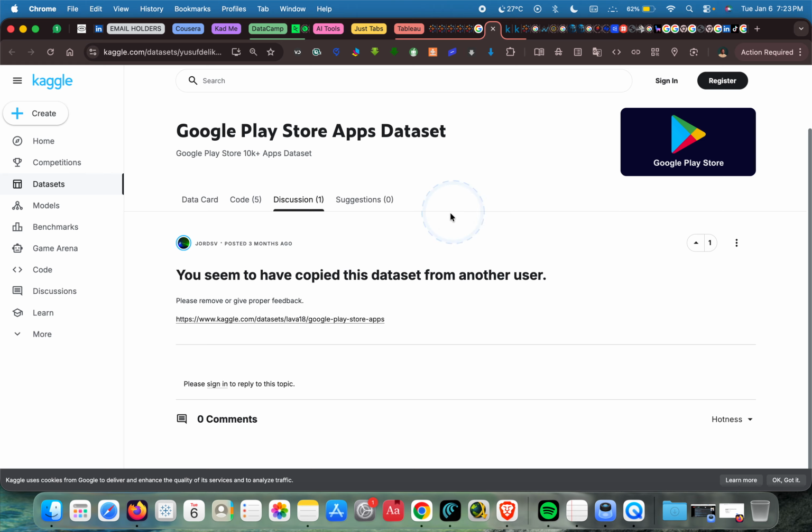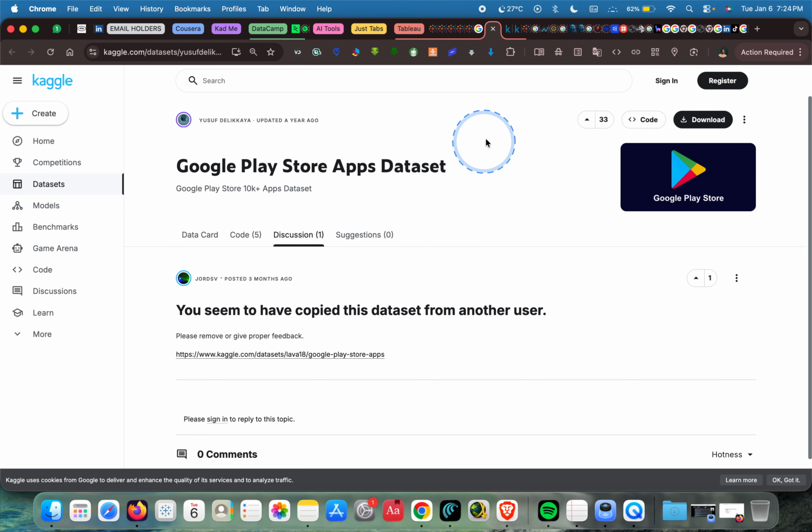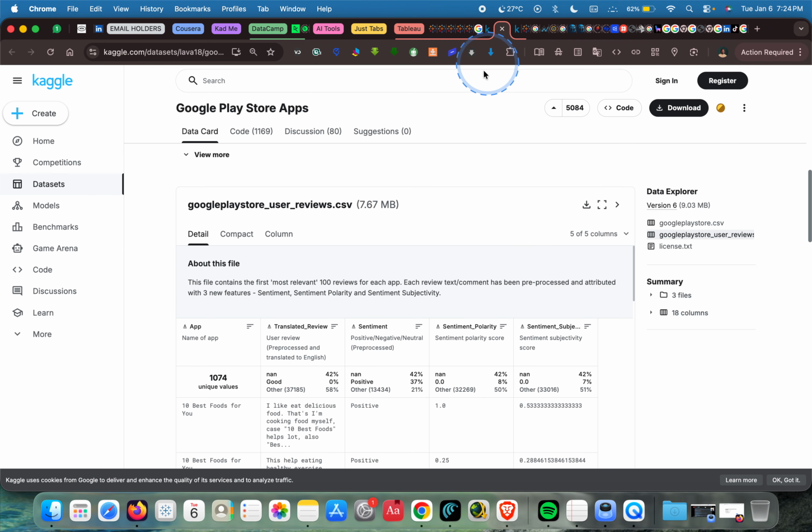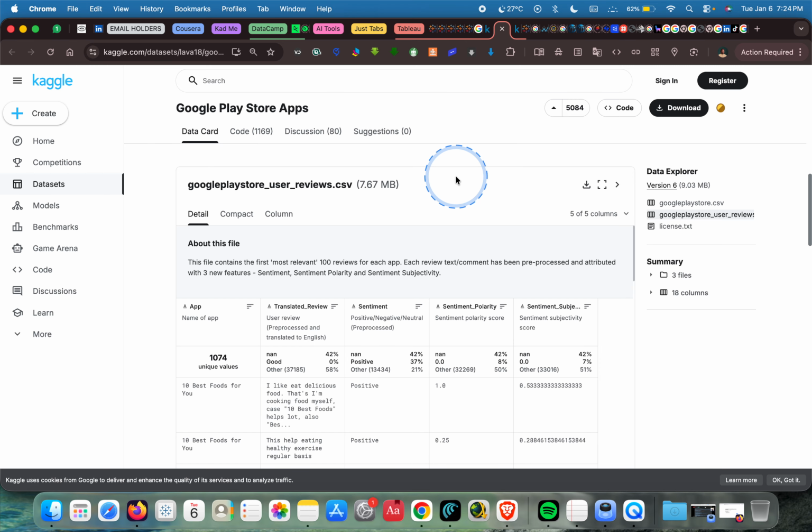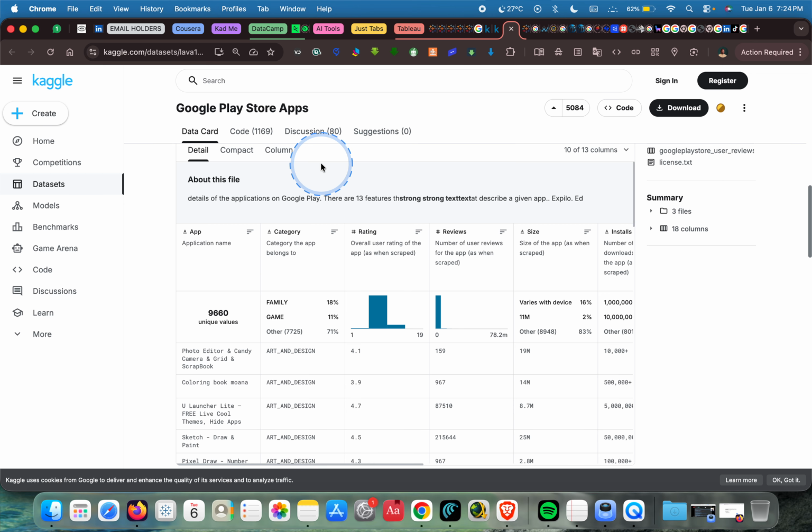So here we can see a dataset that has been created. This dataset has 5 columns. On a deeper search, we find there's another dataset with 13 columns. So if you come to Pradeep's visual, you can see there's an app dataset.